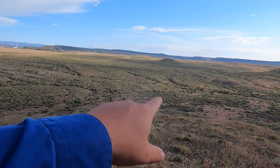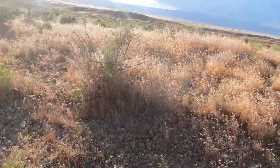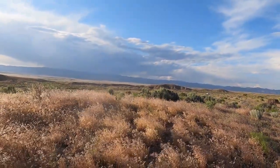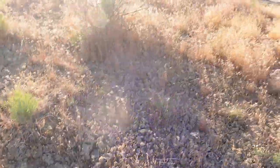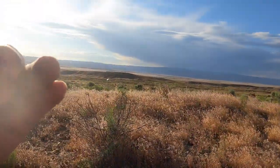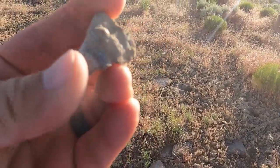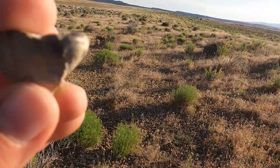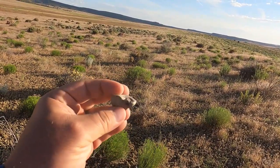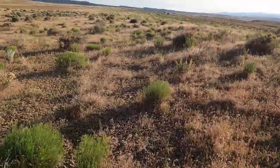I'm going to head down, get in the wash, and go look through it to see if I can find anything that's weathered out. I went all the way across here and didn't see anything different than I'd already seen. I found that the layers get more fossils if you go down — they're at a slight angle, so going this way gets deeper. I got to a layer where there's a lot of fossils, and that's a piece of oyster shell — a pretty nice piece, the very tip of it. I'm hoping I might have a better chance of finding the teeth out here.